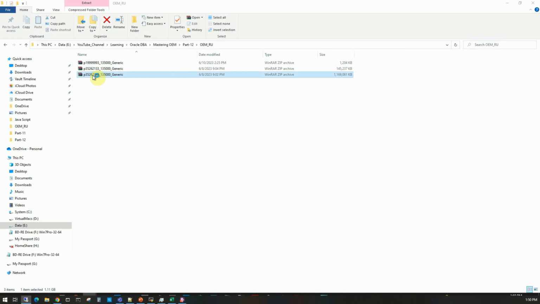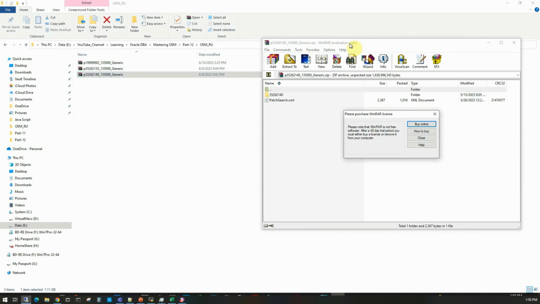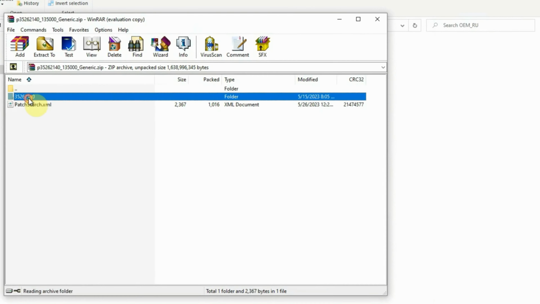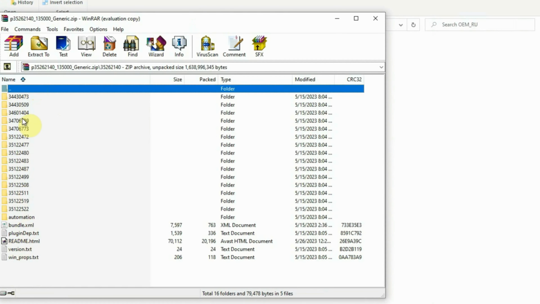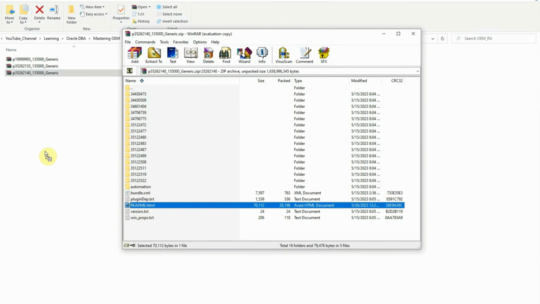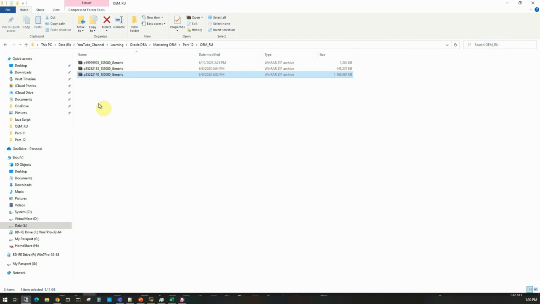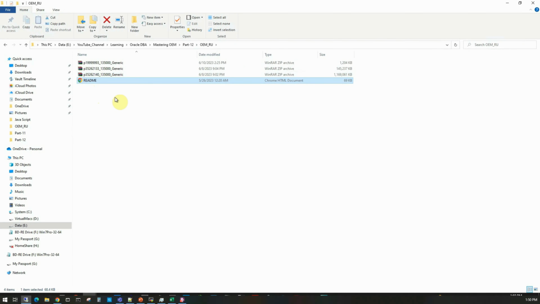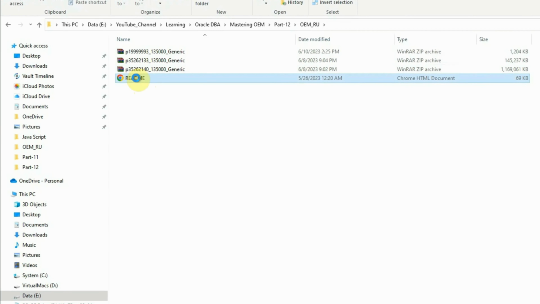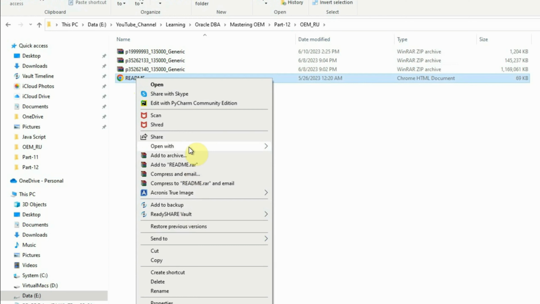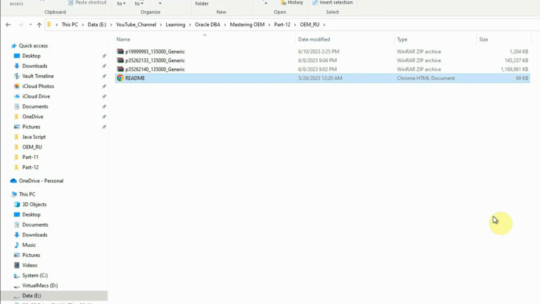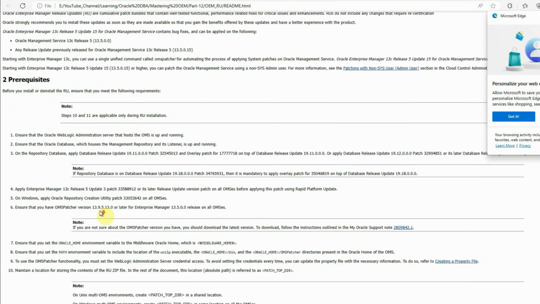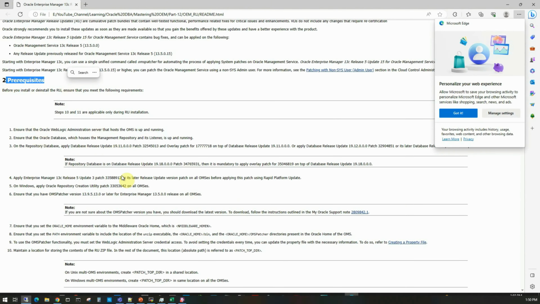We will select the zip file for the OMS side patch and double click it. In the zip archive, we will go to the patch directory, and under that we see this readme.html. We will simply drag and drop this file in the local machine to extract it so that we can open this readme file in a local browser for convenience, so that we can go through the prerequisites and recommendations. You can open this readme file with any browser of your choice. I will use the Edge browser to open this readme file, and there we will go to the prerequisites section first.